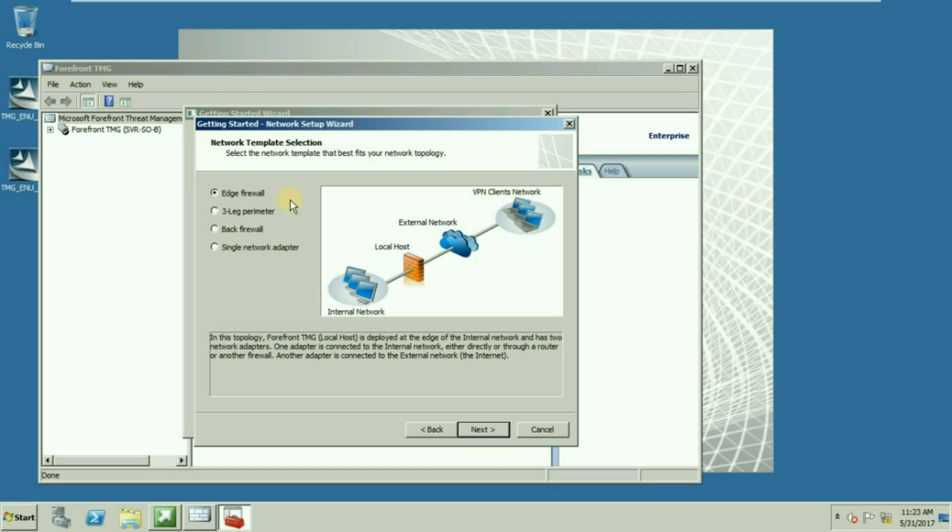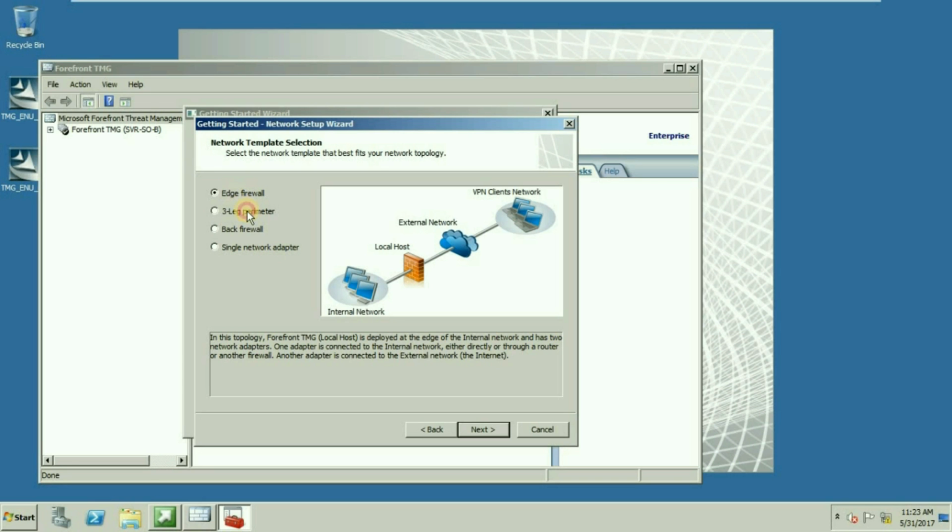So now let us have a look at each of them. First of them is the Edge Firewall. It is a template that assumes you have 2 interfaces, one connected to the internal network and one connected to the external network. Usually the external network interface is the one connected directly to the internet through a router, for instance, but it can also be behind another firewall or device. Most often the internal interface is the network card configured with the default gateway.